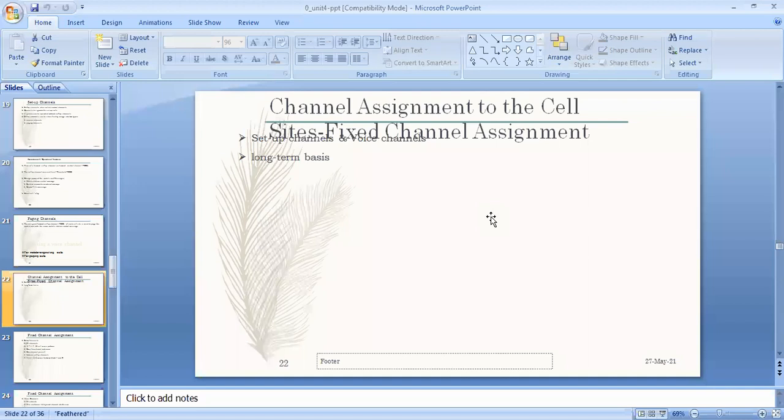Suppose block A and block B are coming together, but we are using some setup channels of block A. When we are using one system, the other system will be at the mobile unit. So if we are using the block A system, then the block B system becomes unused.